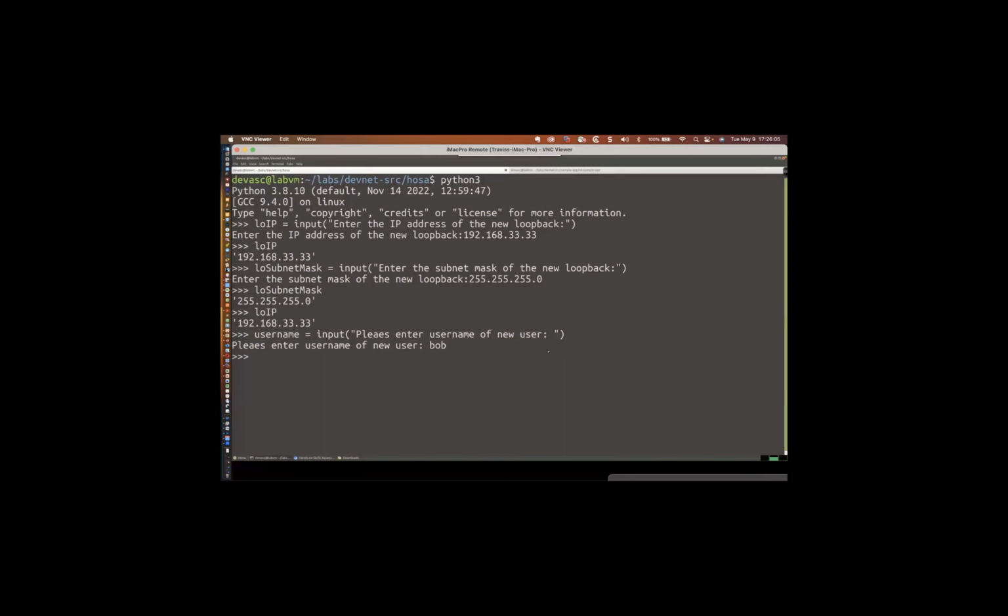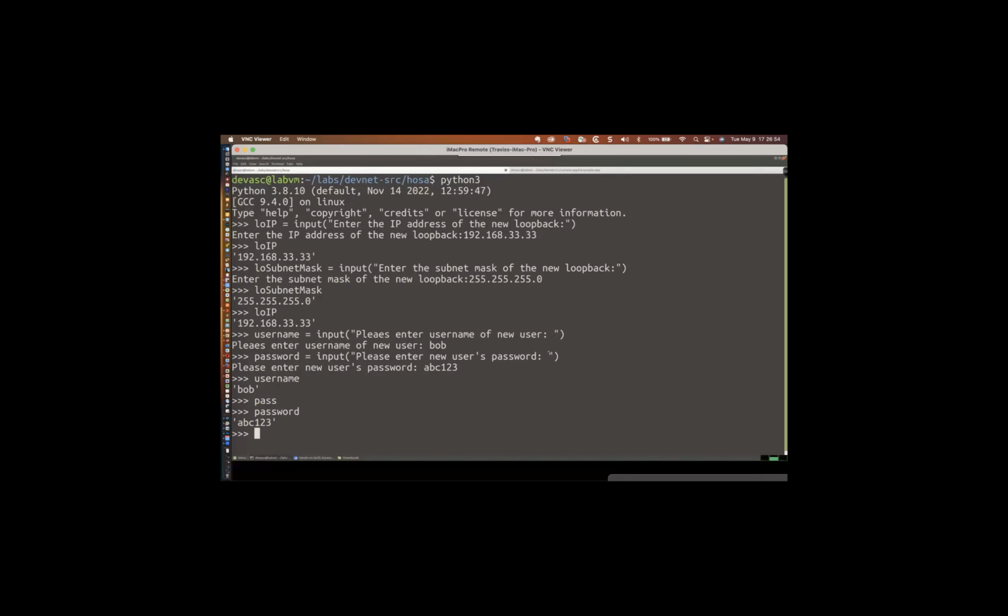And then you could have a thing for password where you say input, and I misspelled please there. Please enter new user's password. And you don't have to get into the privilege level and all that. Again, it's just simple changes. You can say ABC123, just like that. So now I've got a variable username that's the string Bob, and I've got the password, which is ABC123, right? And so you could make it interactive if you wanted to. Now, again, you don't have to make it interactive, but you could.